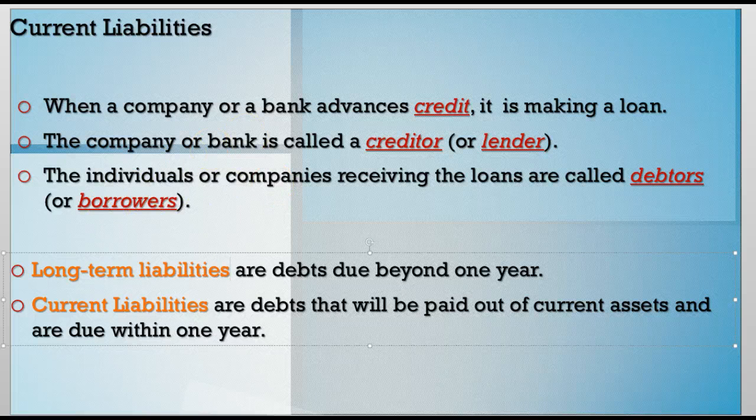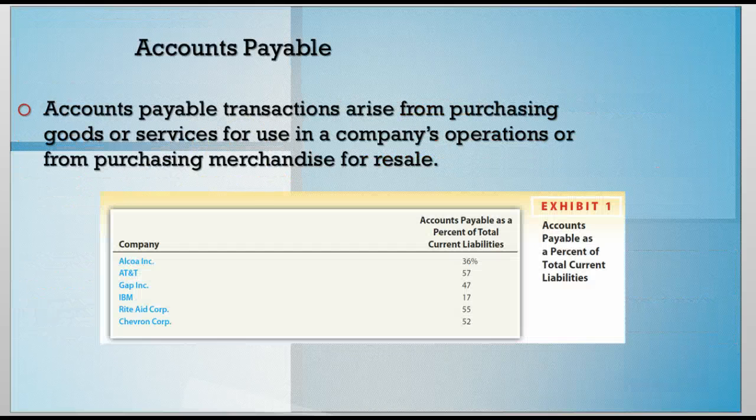And so we're going to concentrate on current liabilities in this chapter, and the first one and the most obvious one is accounts payable. And they're usually due within 30 days, and that's really current. This particular graph shows a makeup of accounts payable as a percentage of current liabilities. You'll notice varying corporations or divisions or types of industry have different percentages. But you want to look at that when you're evaluating a company.